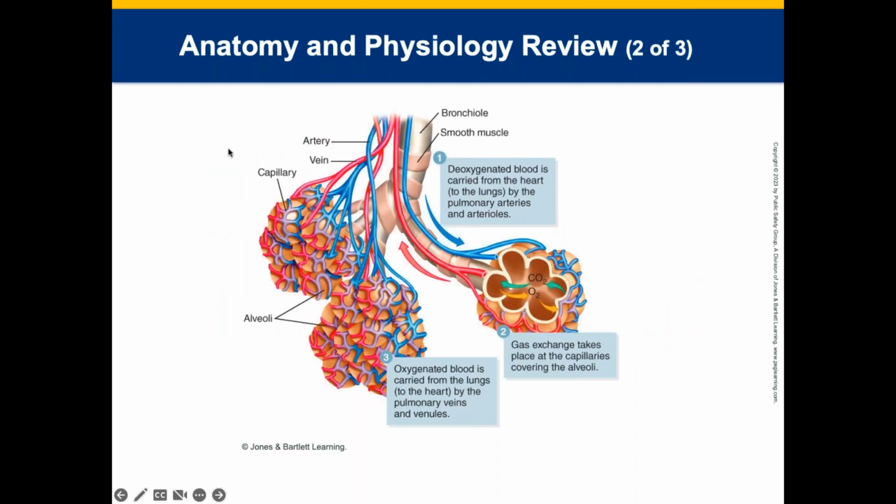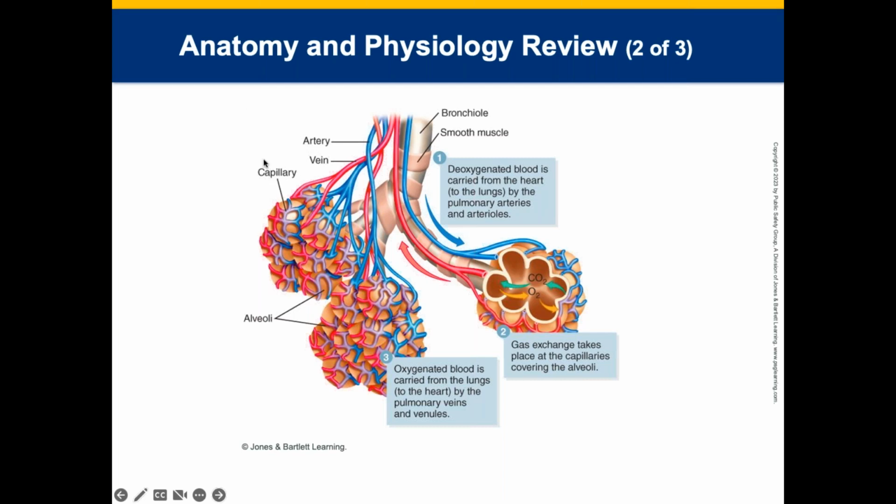So let's look at the next slide here. As air is coming in, coming into the bronchioles through the smooth muscle. Now, if a patient is in borderline failure, you want to get the paramedics on board right away if you can get one. We carry a medication called magnesium sulfate, which everybody thinks is a cardiac med, but it is also a smooth muscle relaxant to help open up those smooth muscles to help the patient breathe better. So we carry that for respiratory purposes as well.